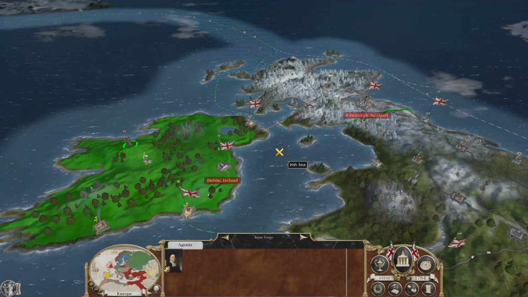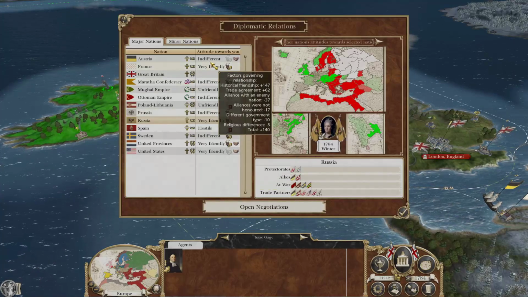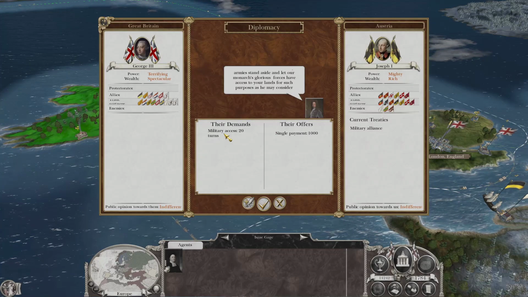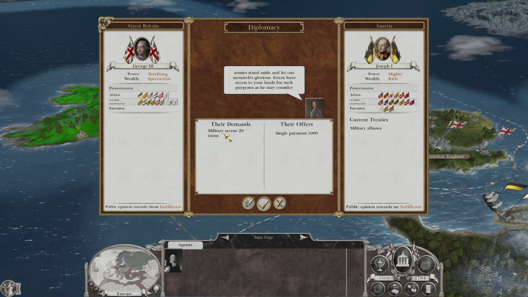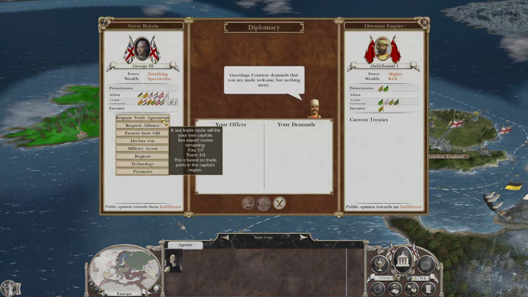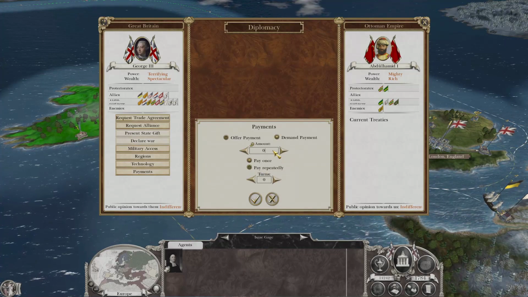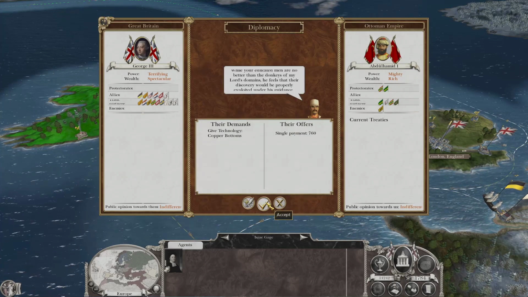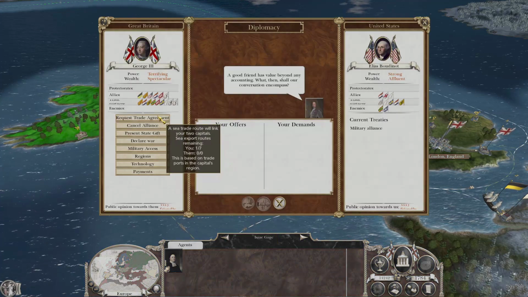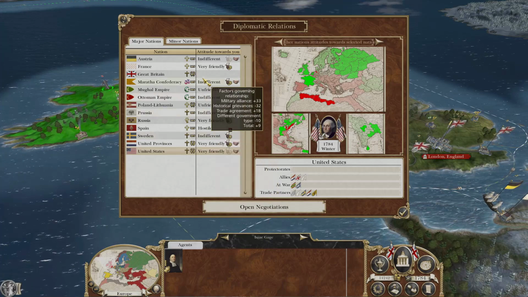I normally like to start the next episode at the beginning of a turn, so let us engage in some trading. They want military access. Why do you need to come through my territory? That's completely worthless. Somebody should trade. You're going to have to pay more than that. No. Offer me a decent amount of money, or you will not get anything. Why doesn't the United States want to trade? That's just silly.